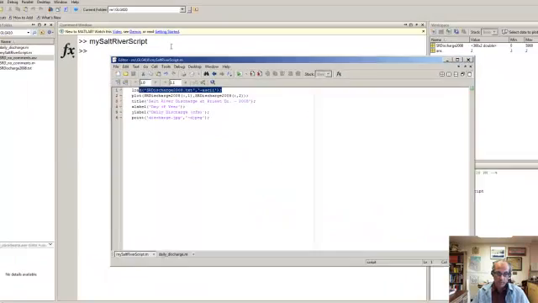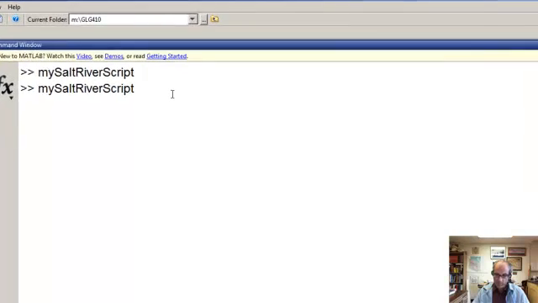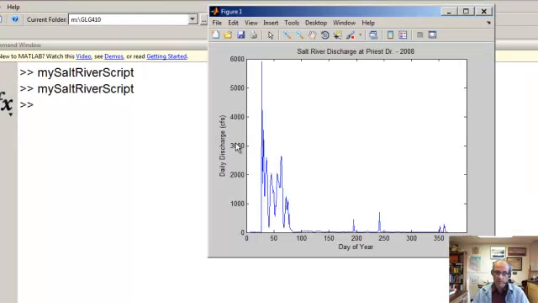So I can go back over here to the command line, and I can do an up arrow and run it, and there's our plot. You see discharge versus day of the year, and it looks like starting around 40, it was a very rainy February that winter in 2008, if you may remember.